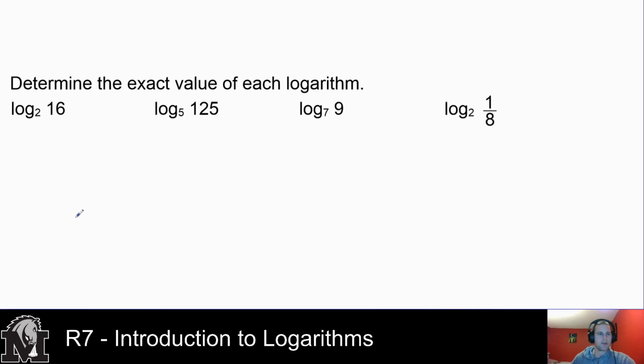Two more things I want to go through. First of all, we're going to determine the exact value of each logarithm. To just look at these by themselves, at least at the start, it's tough to see what they actually are. So I would encourage you, if you get something like this, to make it equal something. I like x. So log base 2 of 16 is equal to x. To solve this, I would put this into exponential form. So this 2 needs to go to the other side. So 16 equals 2 to the power x.